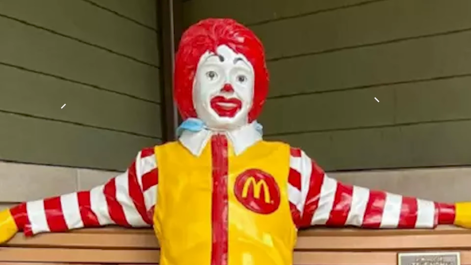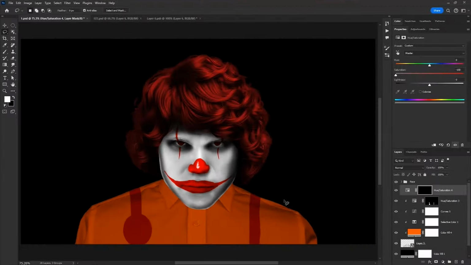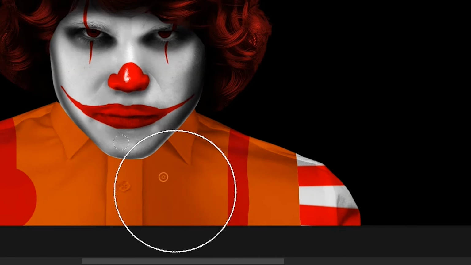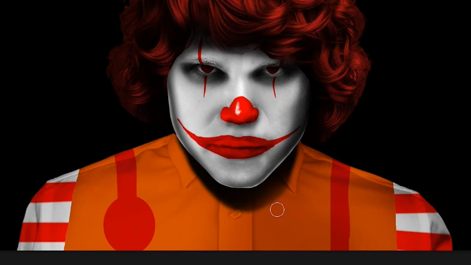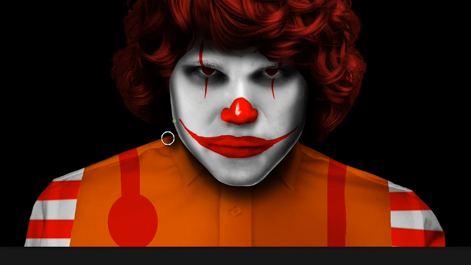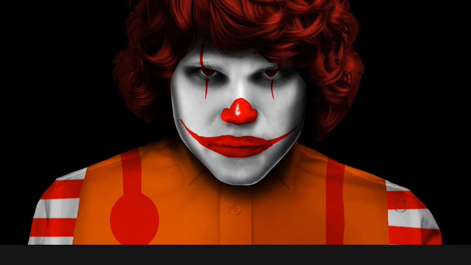Now the original thumbnail doesn't have these red stripes pattern on the arms, so I'll go ahead and add those as well. I then added some lights on the body. Then I started painting shadows. First hard shadows, softened the edges a bit, and then some soft shadows. Then I basically did the same thing and painted tons of shadows all over the torso.